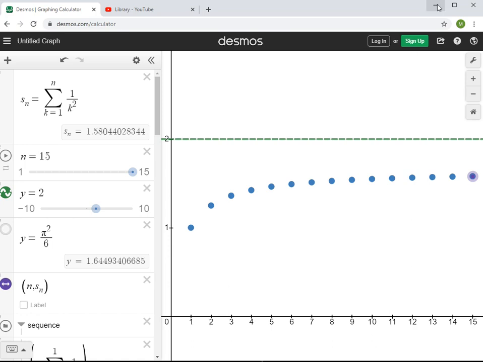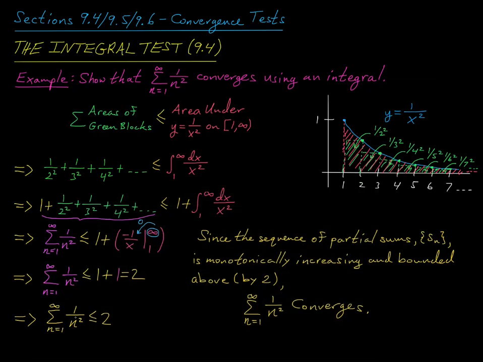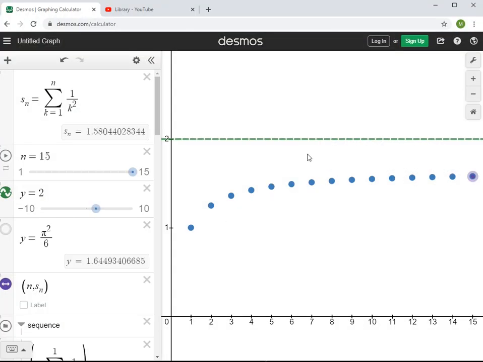And again, this bound that we just showed through this inequality argument says that the sequence of partial sums is in fact bounded above. It's bounded by this number 2. So those two facts together imply that this sequence in blue is going to have to level out somewhere. It cannot continue to grow without bound, right? It's going to have to level out.